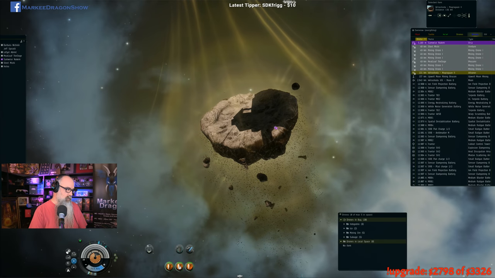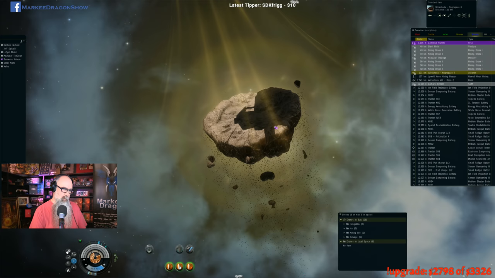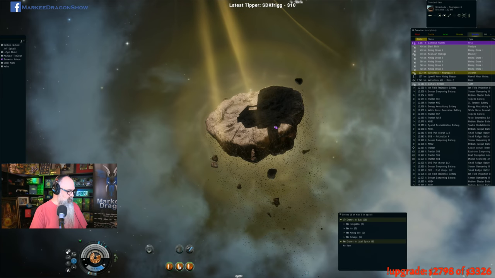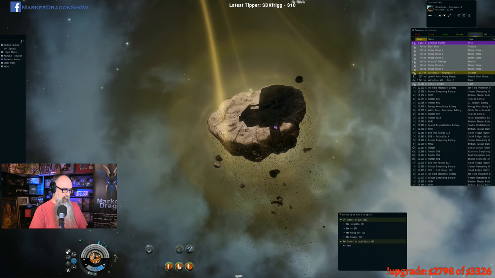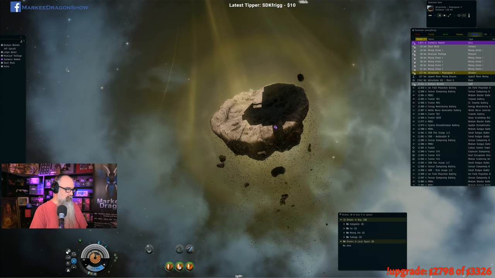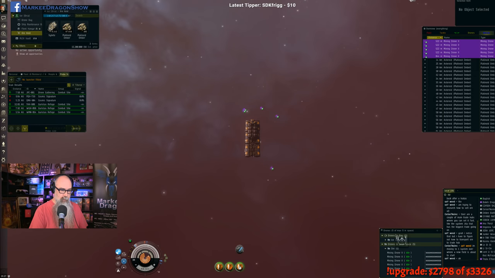So, the station owner is here. This guy is somebody I sent money to last time I mined one of his things. He never yelled at me or anything, and he didn't respond when I said something to him, but I just sent him some money as a tip for mining ore. He still has not said anything. And we're going to take these up to the station.